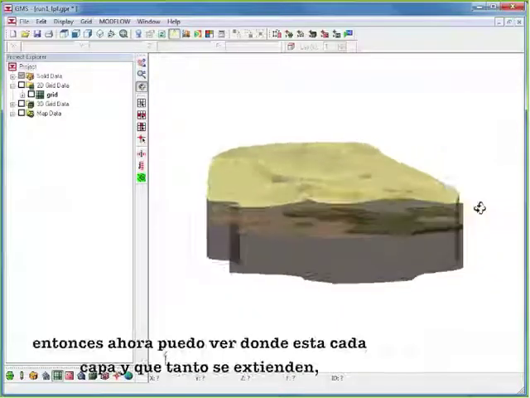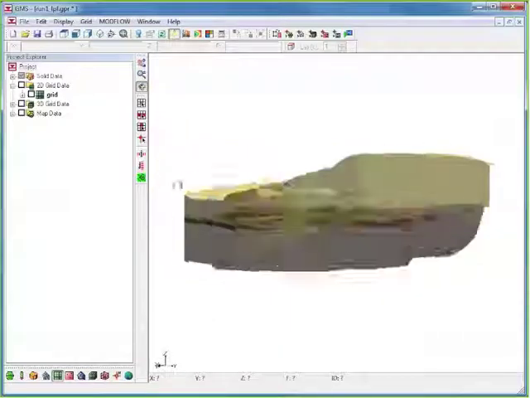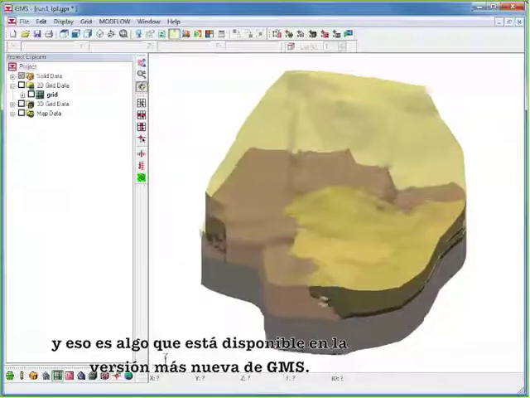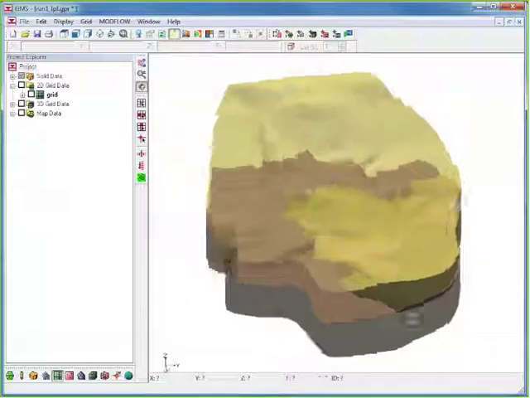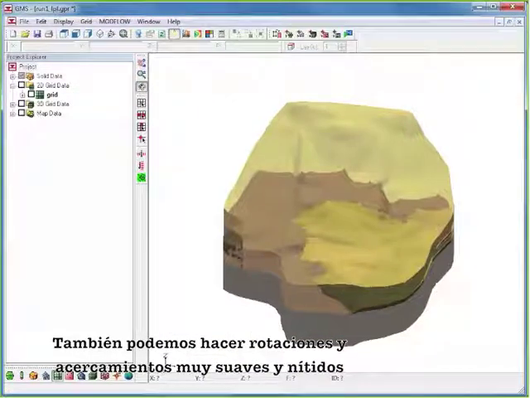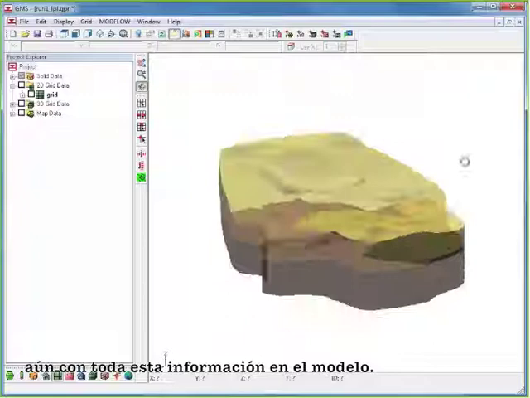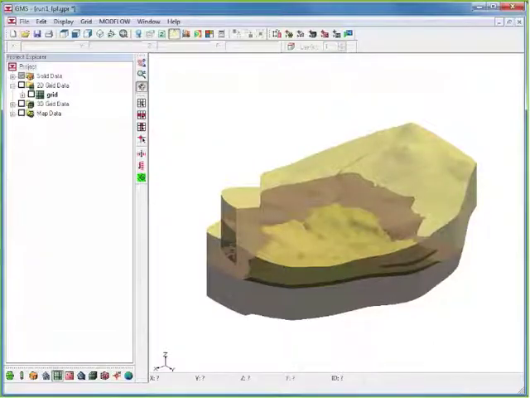And so now I can see where those layers are and their extents, and that's all available in the newest version of GMS. And you get really nice smooth rotations and zooms even with this much data in your model.